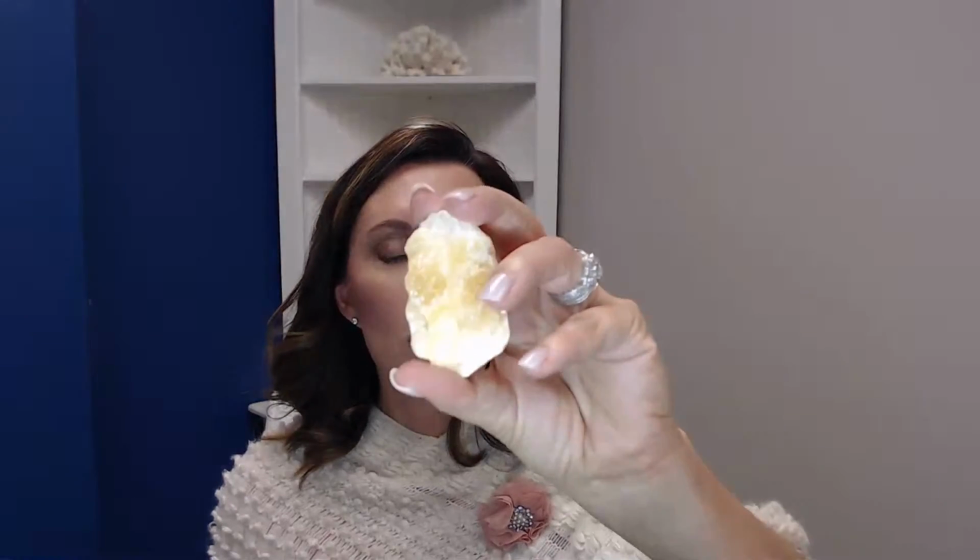People that have arthritis issues, this is a good crystal for as well. And other people that have thin blood and issues with blood clotting, that's a great crystal for. It also helps with the calcium uptake in the bones. So anybody who has calcium deficiencies or calcium issues, this one is awesome. Any poet, artist, writer, musician should have a piece of the orange calcite because it really helps to keep those creative ideas flowing. Cool? We're cool?